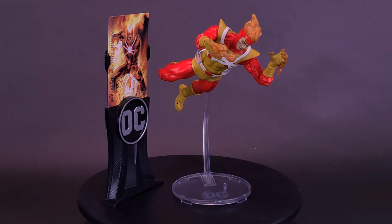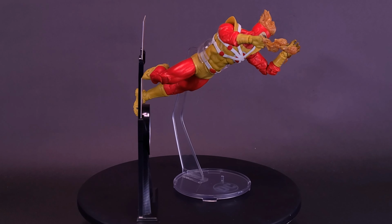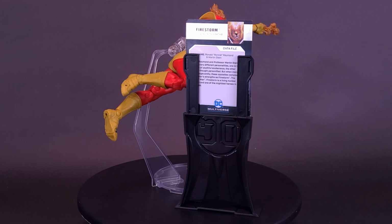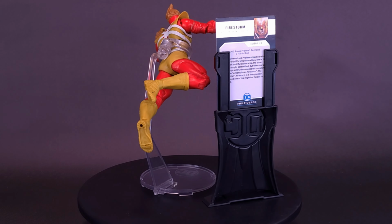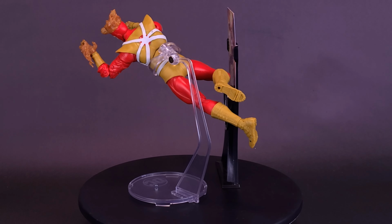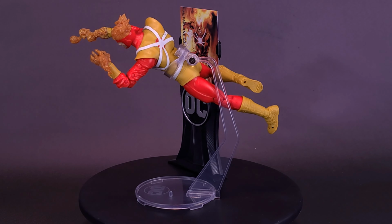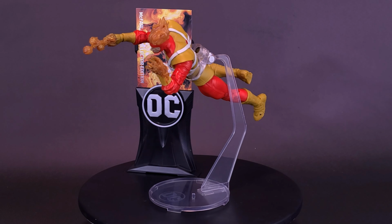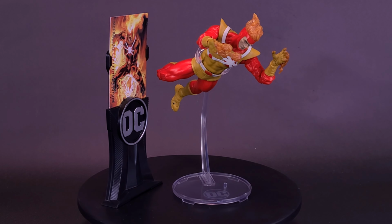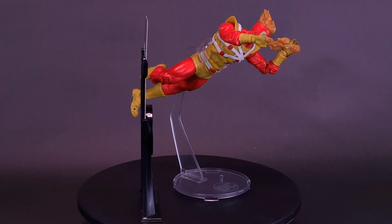We'll have the figure displayed, I think, on the shelf like you're seeing right now, and as is usually the case when it comes to these upgraded figures of the McFarlane Collector's Edition line, I will be displaying the figures also with a podium card standee. I like the standee myself. I know some people think it's just a waste of plastic. I mean, obviously, if I preferred the choice, I would have honestly just gone with a flight stand and not used the podium stand and just saved the plastic that way. But yeah, it does kind of give him a little more polished look.